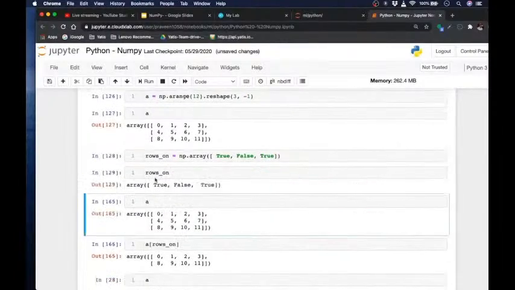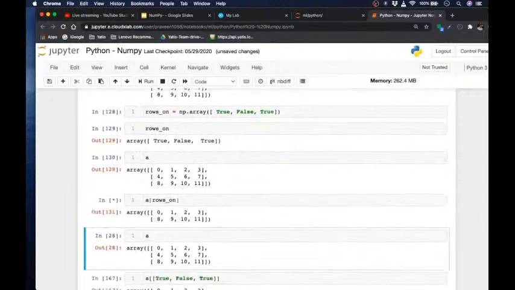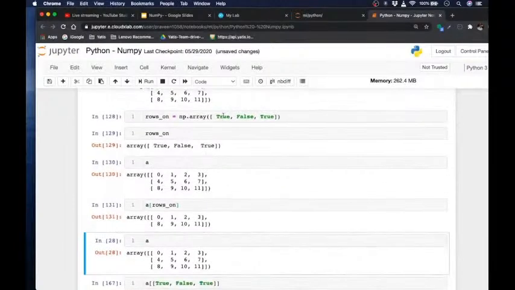So rows_on, if I define as true, false, true, and apply it on this, what I get is, so note that index 0 is true, index 1 is false, index 2 is true.